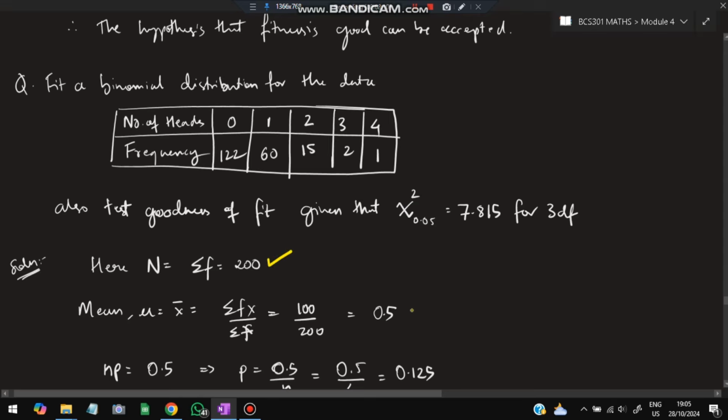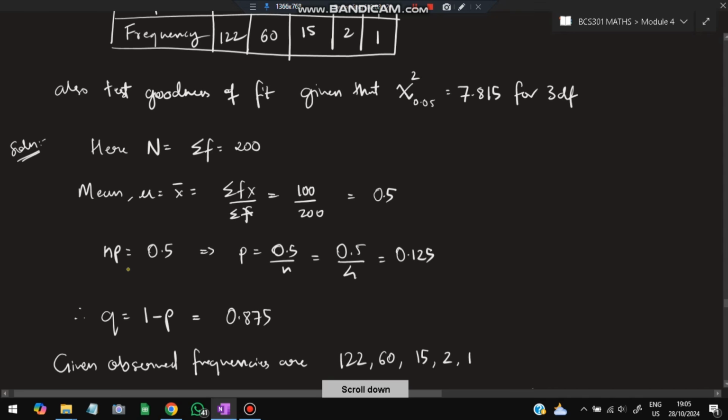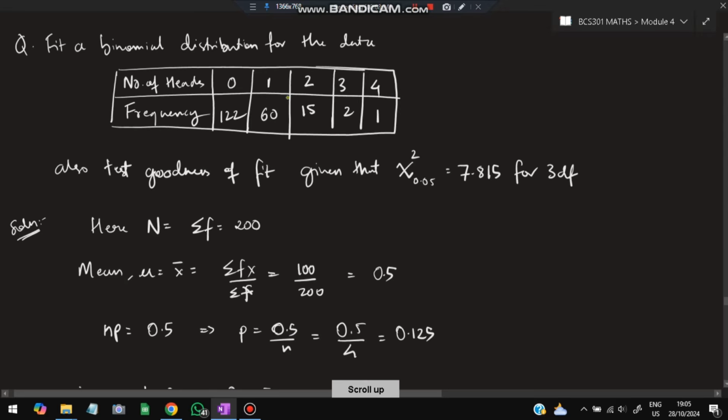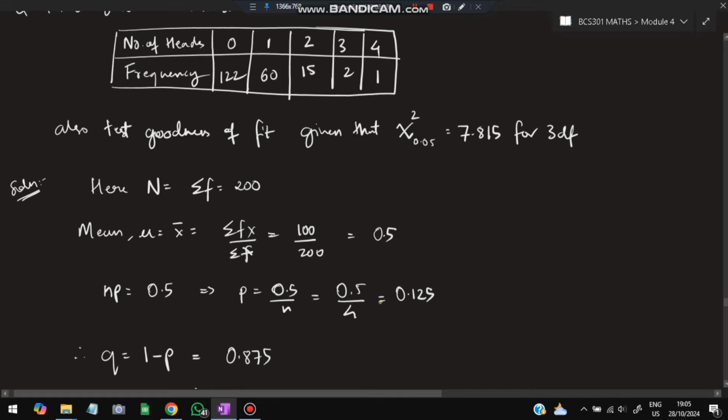Find out the n value here, find out the mean value, same as the previous question, and here we have to use np, because for the binomial distribution we need np. What is np? np is nothing but the mean value, which is 0.5. So p will be 0.5 by n. What is n? n has 4 values, so we'll be taking it as 0.5 by 4. Okay, so here the reason we have taken the n value as 4 is because at the end we will be adding up these last two values, right?